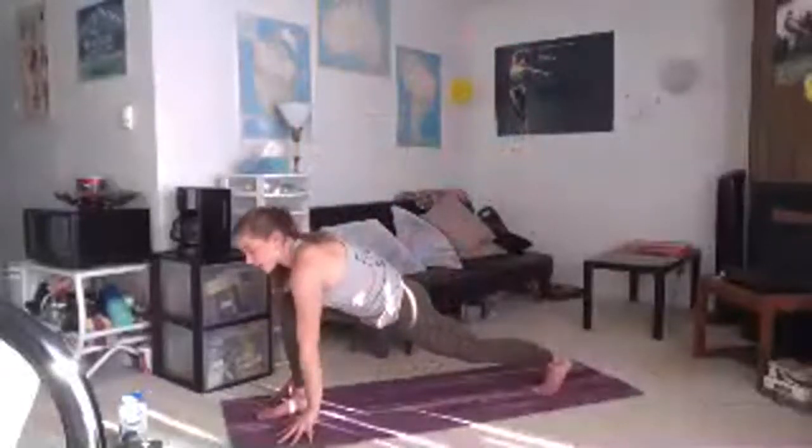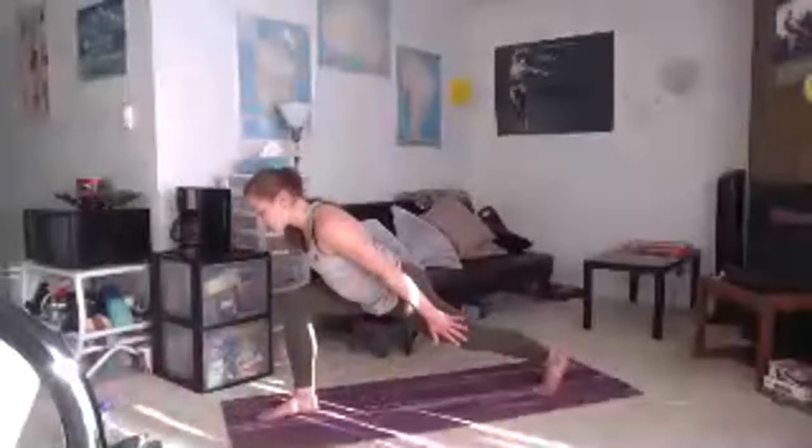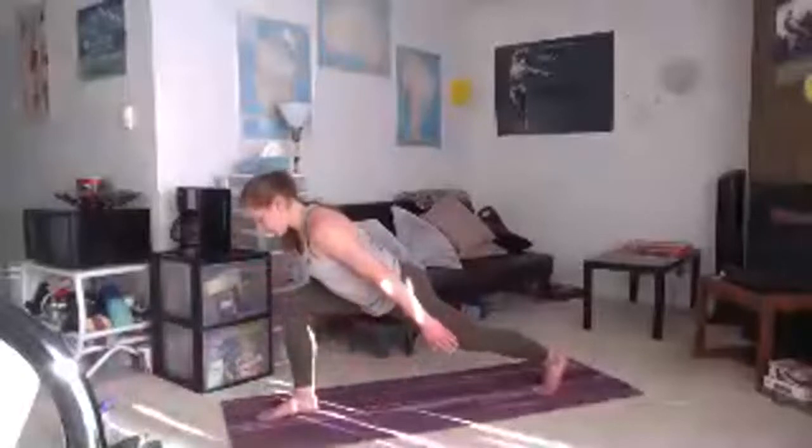You can do this without a block. You're welcome to do that. Otherwise, take your block or maybe a book out in front of you, so you have somewhere to reach for. You can do it without your hands on the block. Hands come down at your sides. Body is tilted forward. It's nice diagonal line.